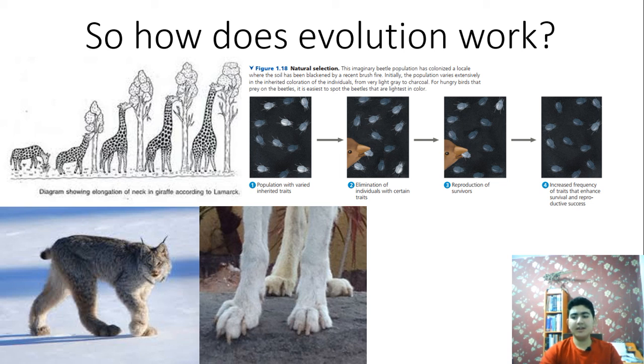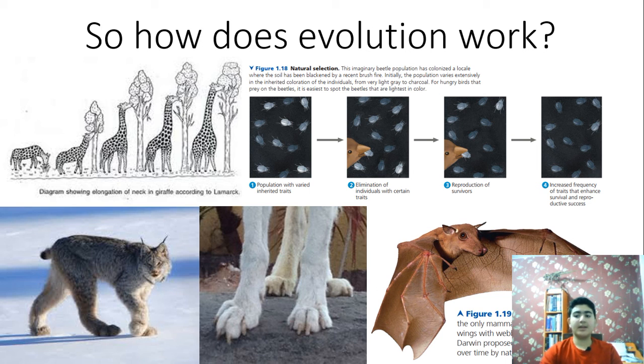As you can see over here, the wings of the bat are an excellent example of adaptation because it has turned its skin into wings so that it can fly and catch little bugs or other little things that are flying in the air. And this is all for this video, and in the next videos we are going to talk about the tree of life.